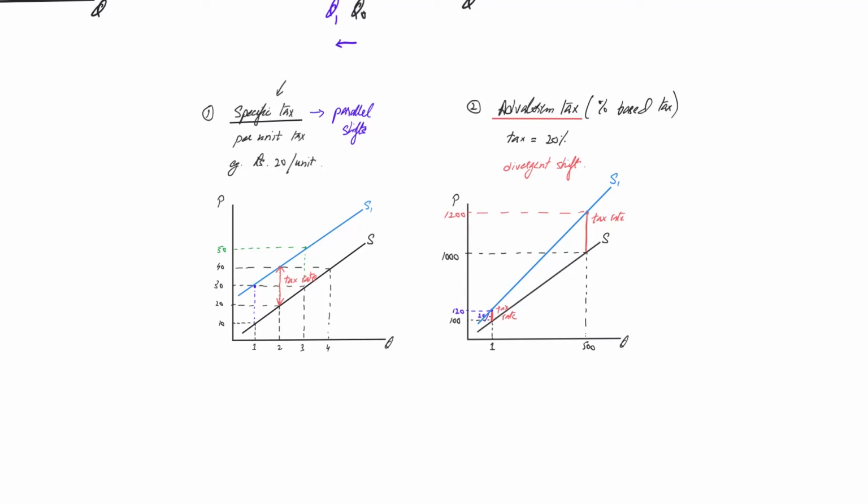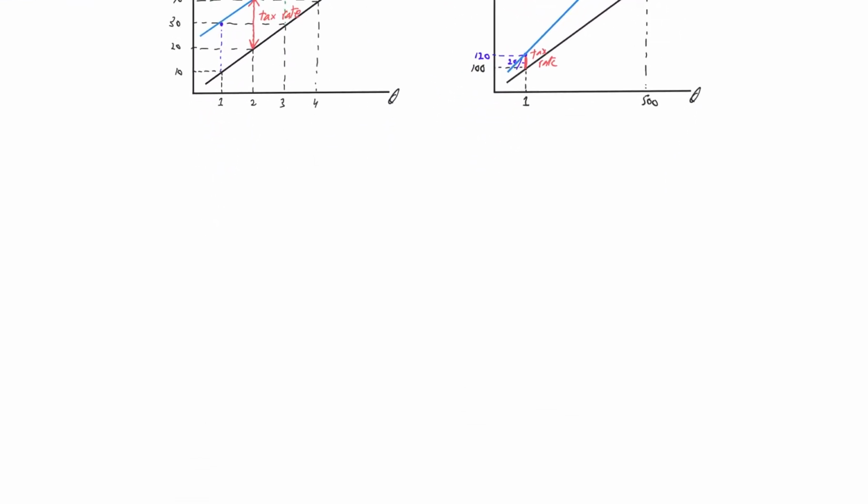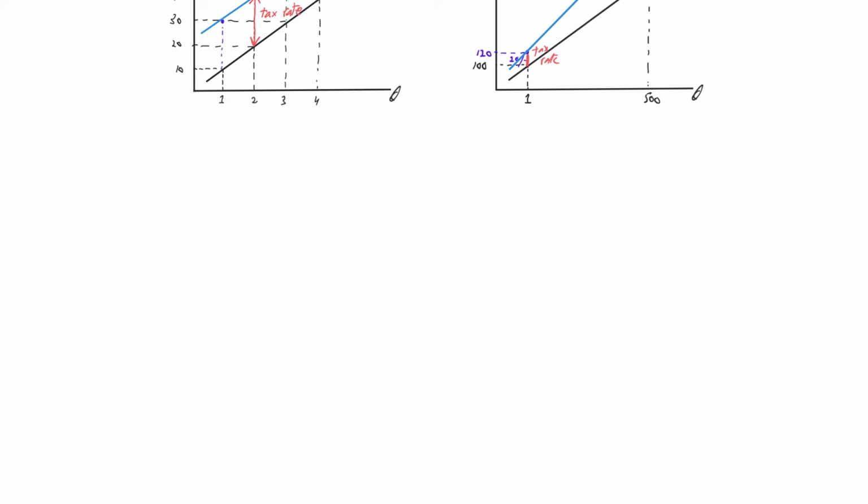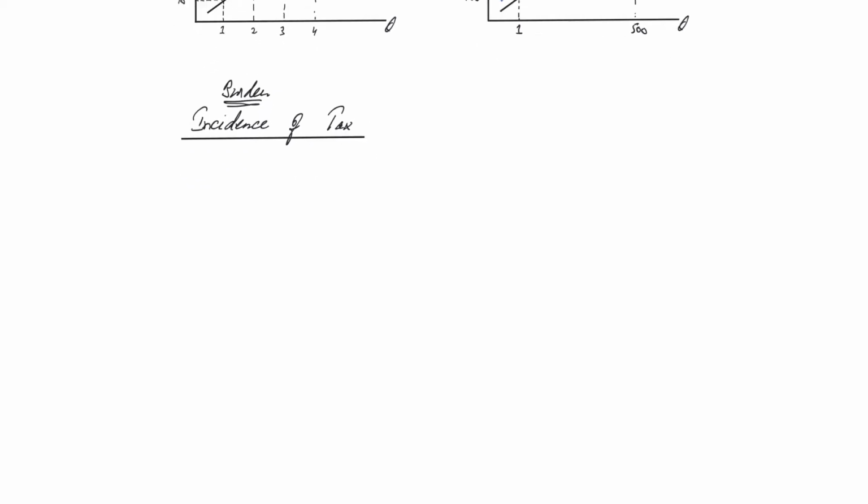Now, a specific tax is imposed on the producers. They make the supply curve shift like this. But when the tax has been imposed, the question is, who bears the burden? In the books and all the chapters, it's called the incidence of tax, or the burden of tax. Same thing, burden of tax. When this indirect tax is imposed on a good, who bears the burden for it?